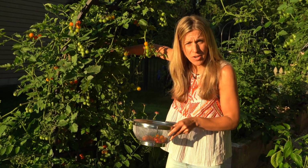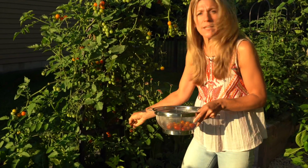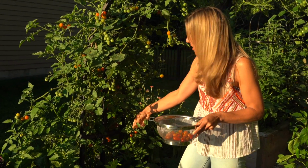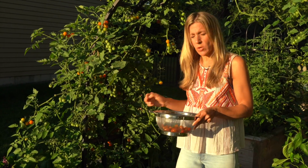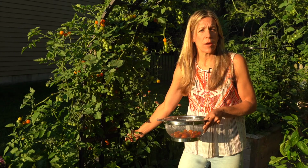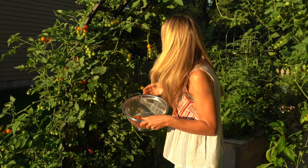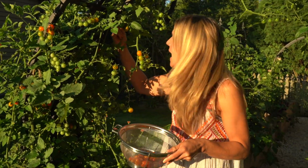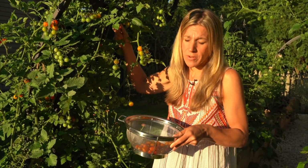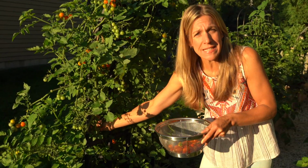Now, if you search the internet and ask the internet to tell you how many tomatoes you can expect to get from one tomato plant, you're gonna get a wide variety of opinions. Most times when you Google that, you are gonna find numbers for large tomatoes rather than the cherry and grape varieties. So one of the reasons why I love growing grape and cherry varieties is because I get more. Now they're smaller, but I get to harvest them more often. I can come in here for snacks.